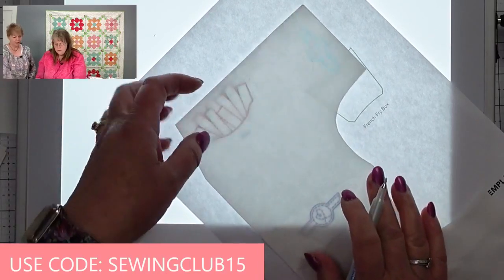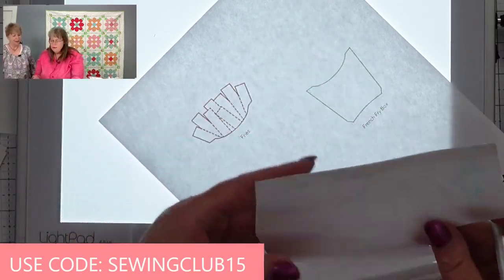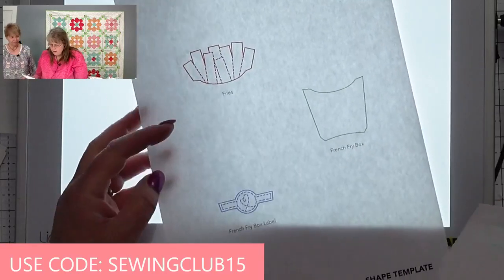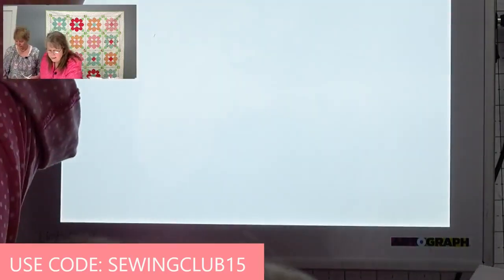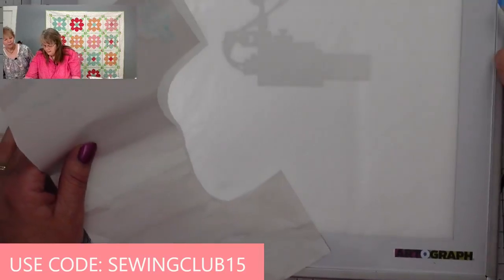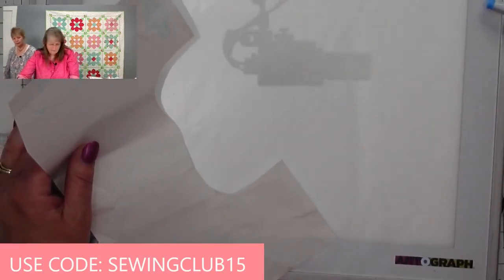Okay. And you're doing this on? And I'm doing this on the fusible peel and stick. Okay. The fusible peel and stick. Okay, I think we are done with the light box now. So if we can, we'll just shut that off. I think there's some in the drawer.